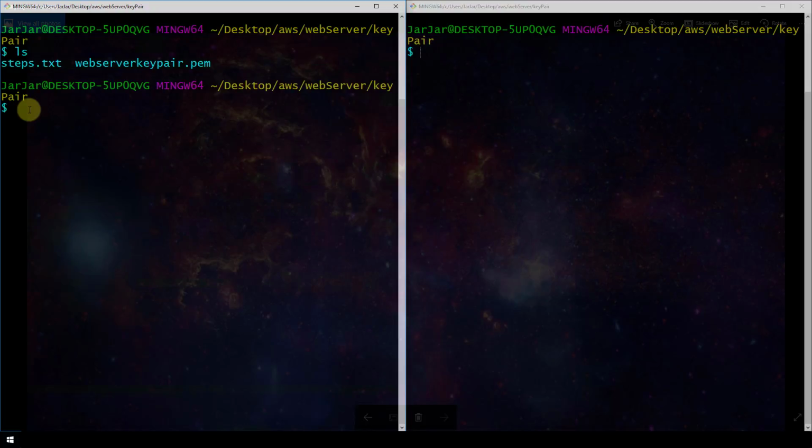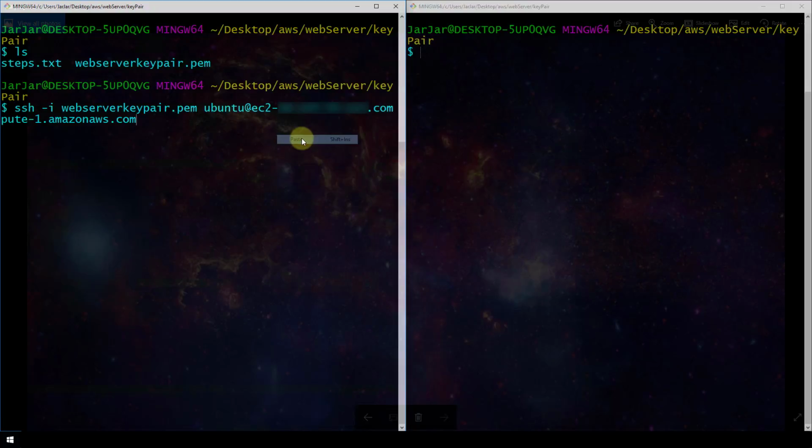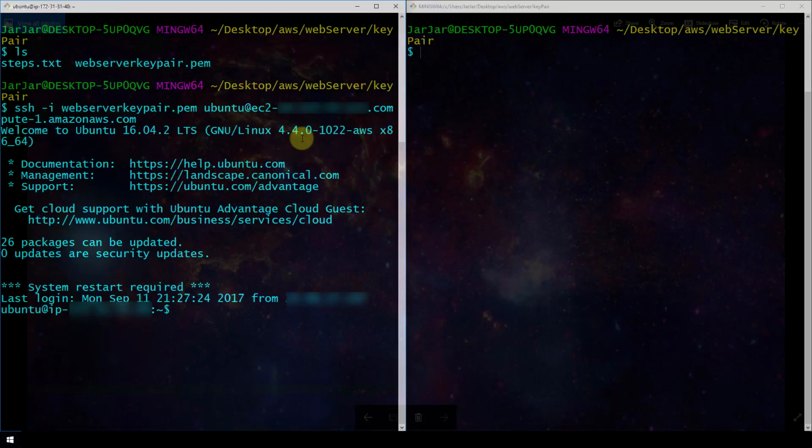All right, so we're going to SSH into our Linux instance to see what the directory structure looks like there and make sure that I don't already have a steps.txt file there. To SSH, again, you will need to have watched my prior video on how to SSH into your instance to fully understand the process here, but I'm going to go ahead and SSH into my instance now using ssh -i, pointing to my PEM file, specifying my user, which is ubuntu@, and then I'm going to paste in my public DNS address to my instance. Hit enter, and we are in.